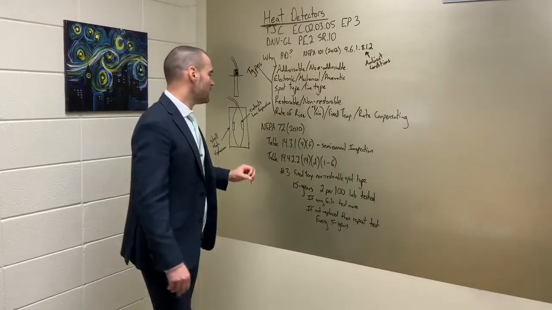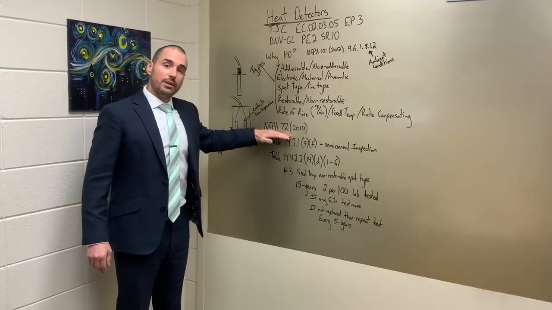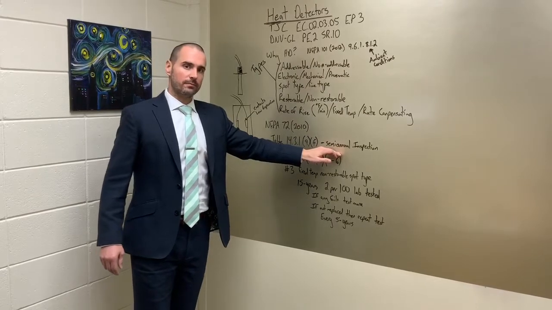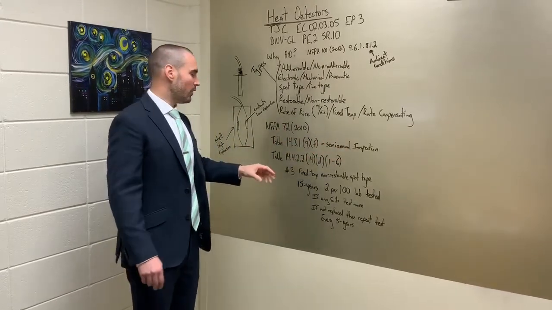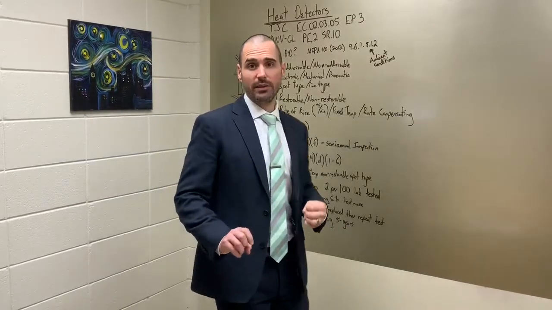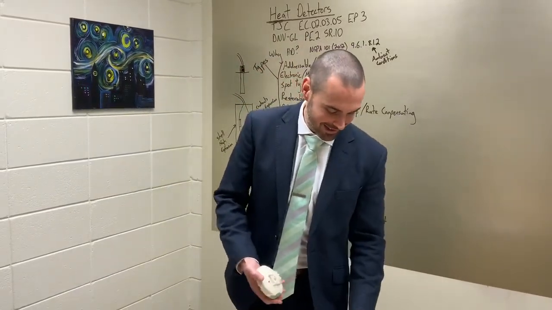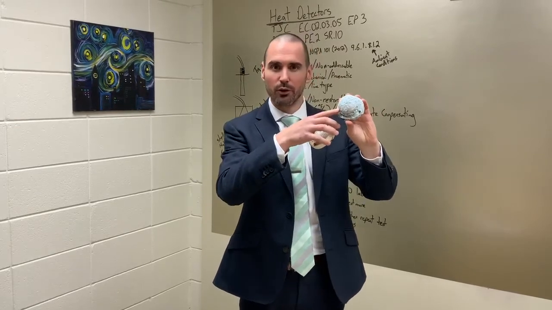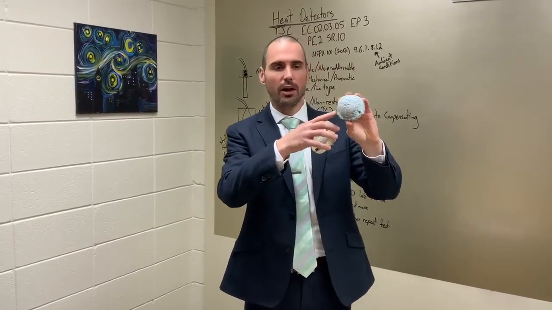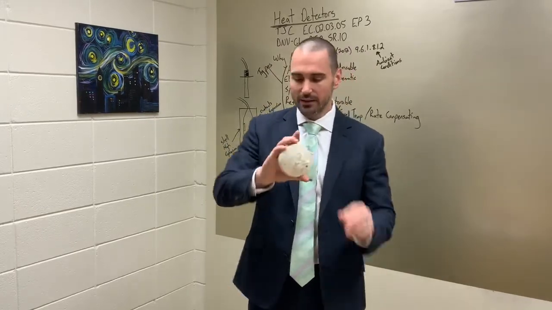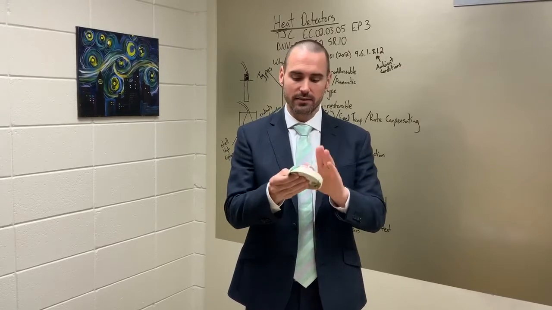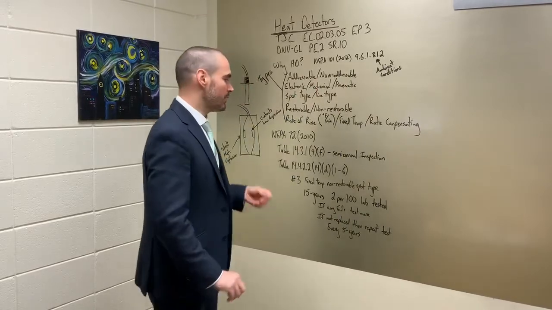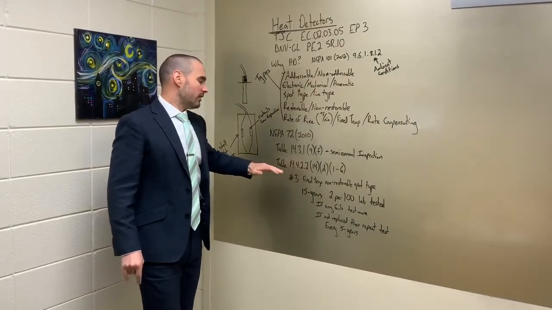Okay, so now getting to the actual testing requirements. NFPA 72 2010, which is what's referenced from 2012 edition of 101, requires a semi-annual inspection of the heat detectors. And we'll take pictures of these codes and post them below. Why do we do a semi-annual inspection? Drew found a few great examples of why. This one's actually covered with fireproofing. You can tell it wasn't removed and we did spray back fireproofing, completely rendered it useless. This one is broken. It may still function, but it is broken. So that's why we do a semi-annual visual inspection.